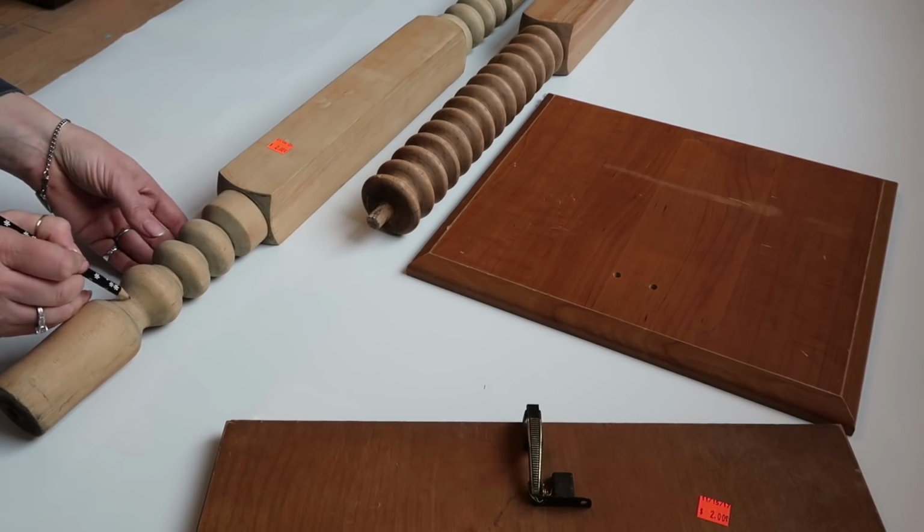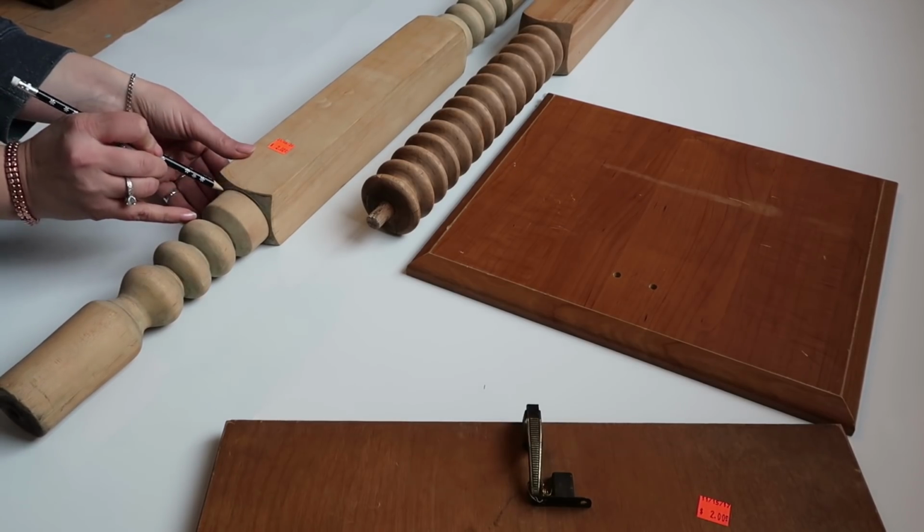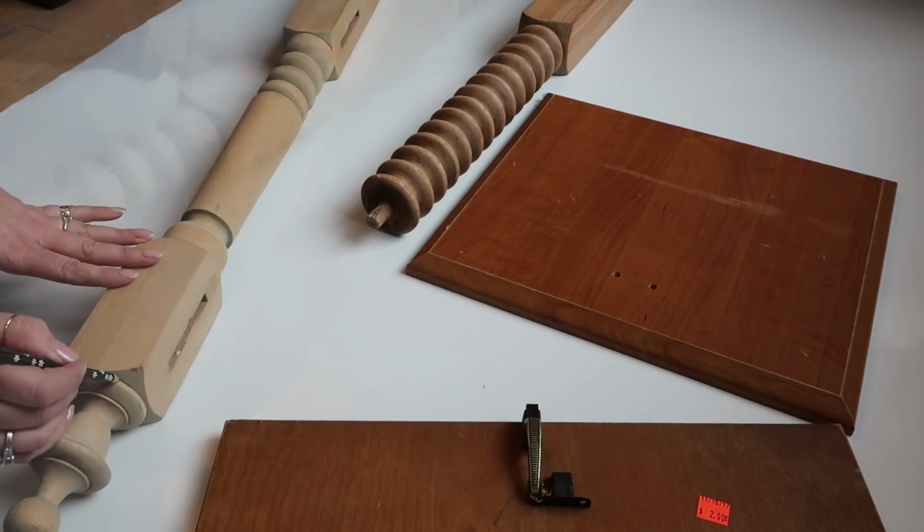First, you want to start by marking where you want to make the cuts, depending on how high you want your tiered tray and how much room you want in between each tier.